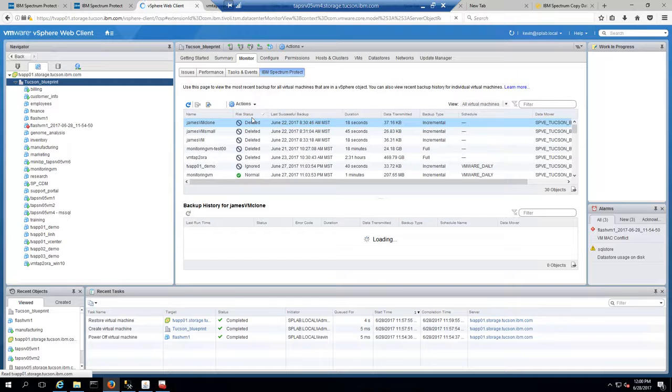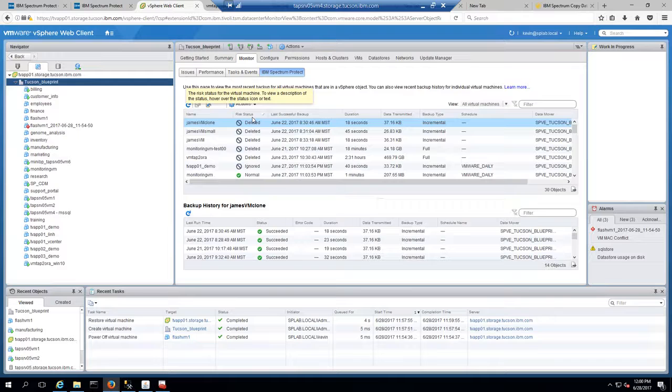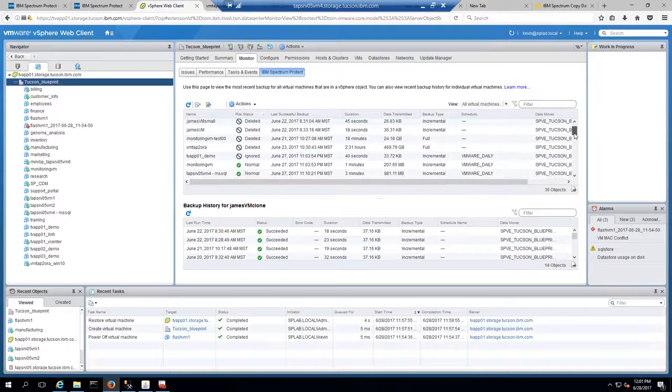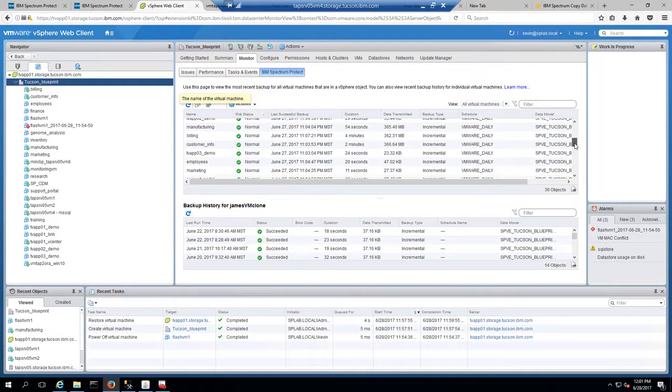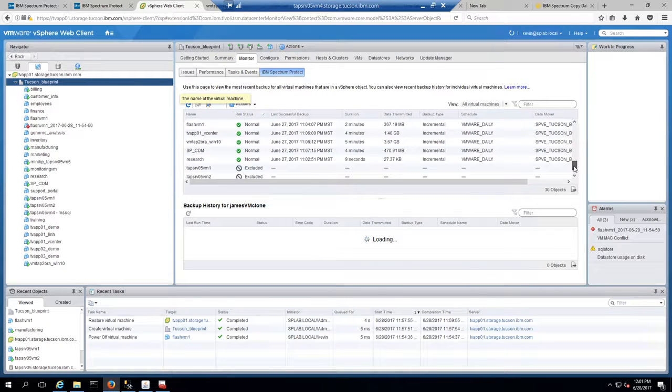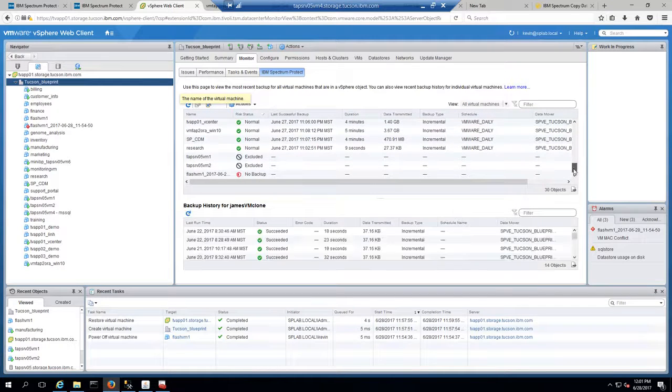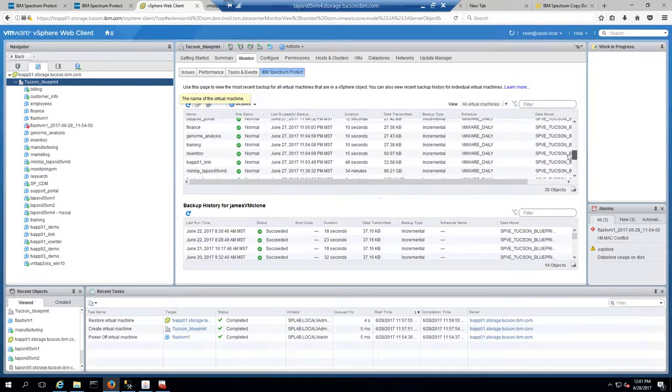And with this risk status, it's kind of like, how much pain tolerance do we have to missing a backup? And are there machines out there that we really don't care if they get backed up or not? Maybe they're test machines, or maybe they're being protected in a different way. And we can see here right off the bat that we have set up different machines that we're ignoring. We're not even worrying about if they back up. And if there were other machines, for instance, these test machines down here, the demo machines, if on a daily basis we didn't even want to have to look at their backup status, if Kevin just didn't want that noise in this visual, he can simply go to the test demo environment.